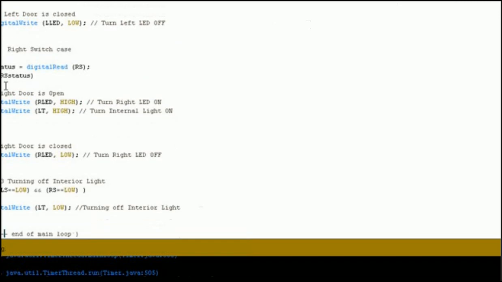So the only thing we need to do here: if LS status, not LS, equals low, we need to mind the capital and small letters, same as we defined it, equals low, and RS status equals low, turn off the interior light.